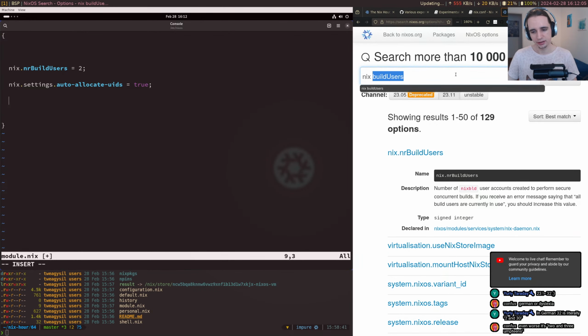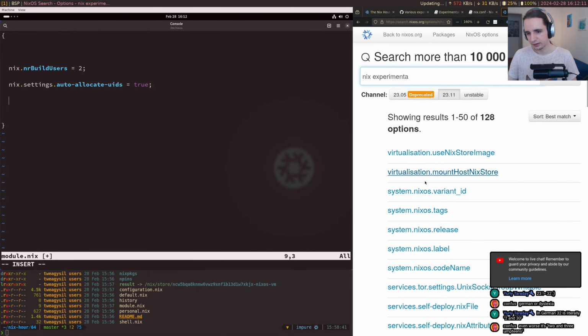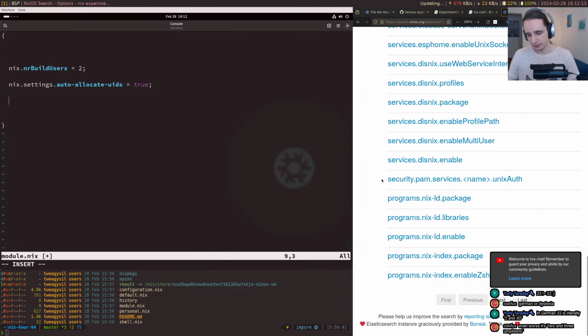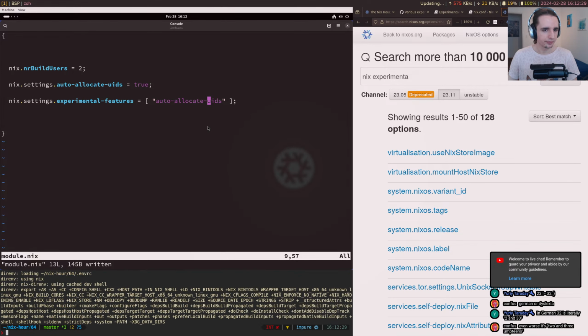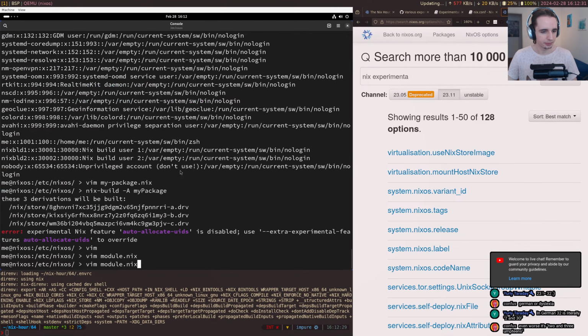I'm going to look at the NixOS module here. Experimental. Let's see if there's anything for that. Doesn't seem to be the case, so I guess we can just use nix.settings.experimental-features equals auto-allocate-uids. And I think that should be good.